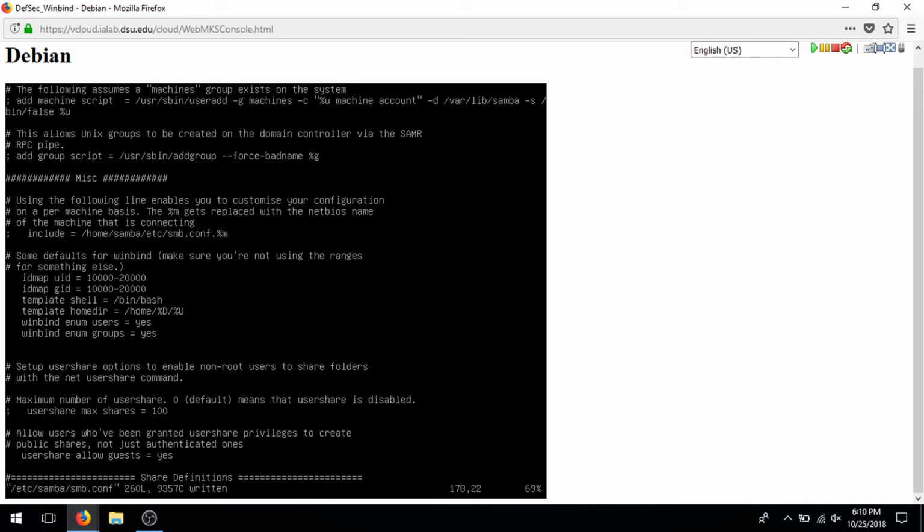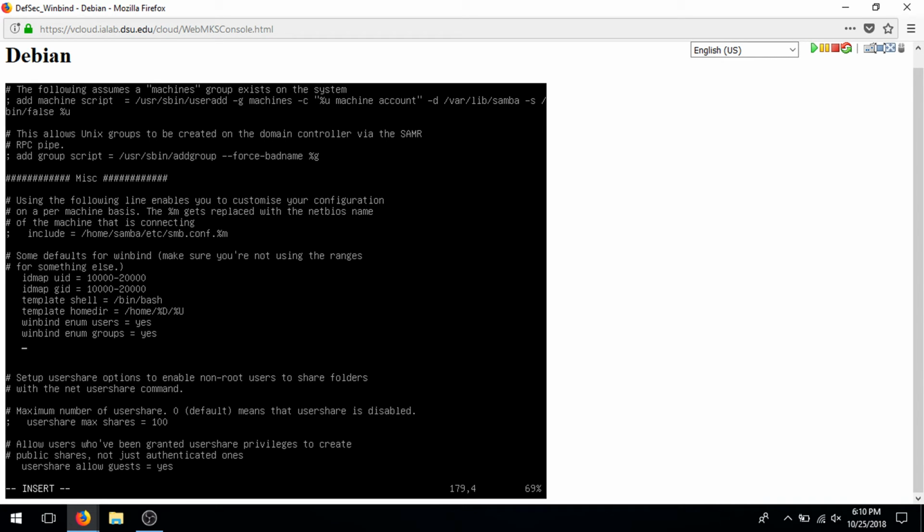Basically, what this tells Winbind to do is that when you run getent, or getent passwd or getent group, it'll actually show those Active Directory users. By default, that's set to no because if you have a ton of Active Directory users and you tried to use getent, it would take quite a bit of time to pull all that off the domain controller and show it to you. So they leave that off for performance reasons, but we want to keep it on so we can actually test stuff.